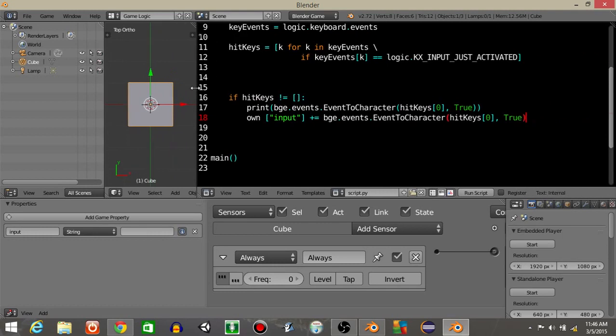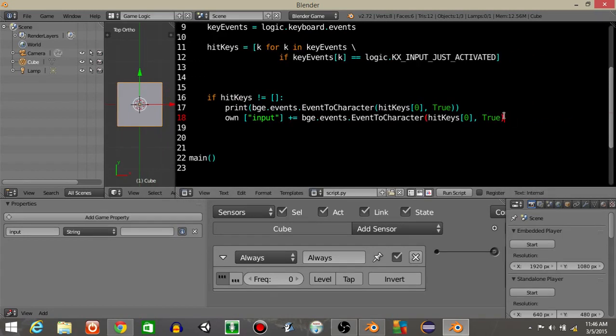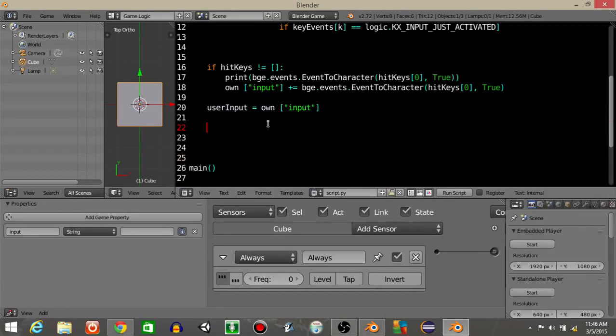Now, what we want it to do now is limit it to a certain amount of characters. So what we're going to do is have a variable called user inputs is going to be equal to own inputs, like this. And what we're going to have is, if the length of our string variable is at least 8 characters long, it's just going to set it back to 0.